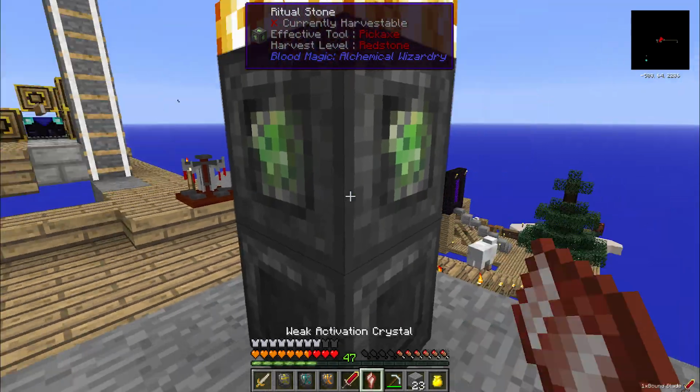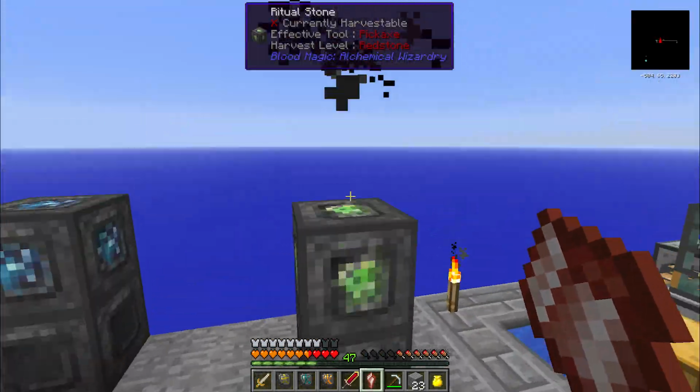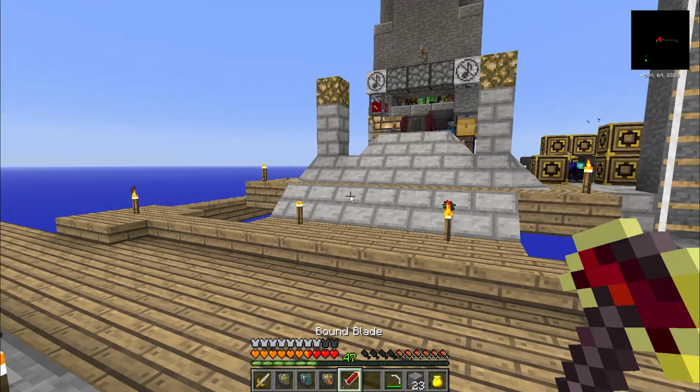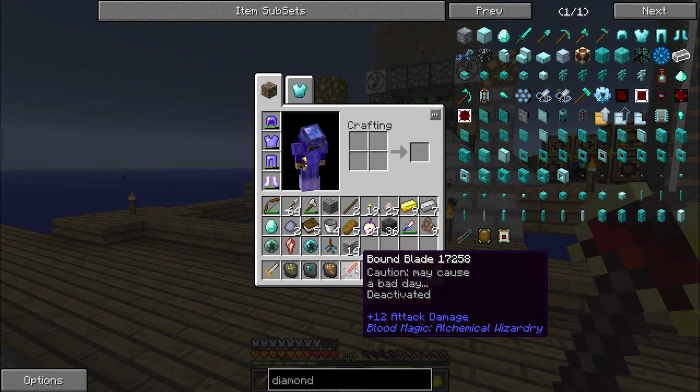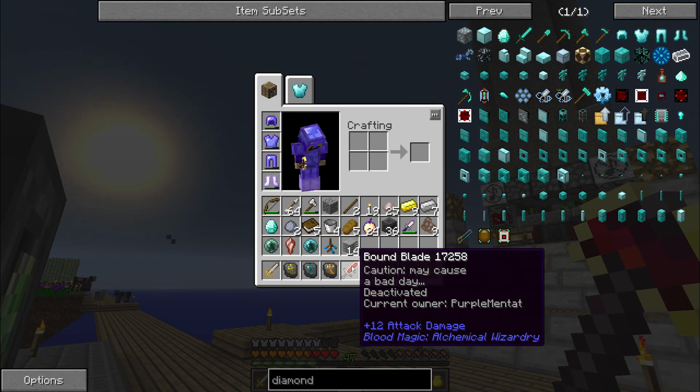I'm now going to put out fires that are near the wooden slab bridge, because that's just asking for trouble. And I have one bound blade deactivated. I'm going to right-click this. It is now current owner, purple matte tack. Caution, may cause a bad day.